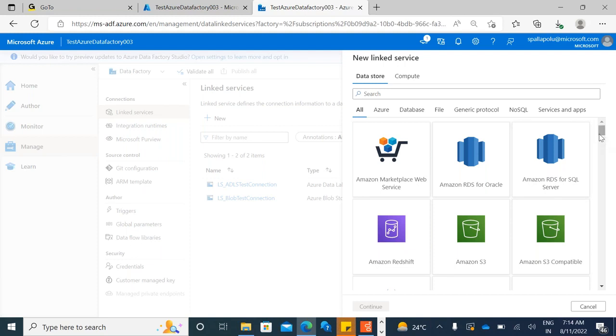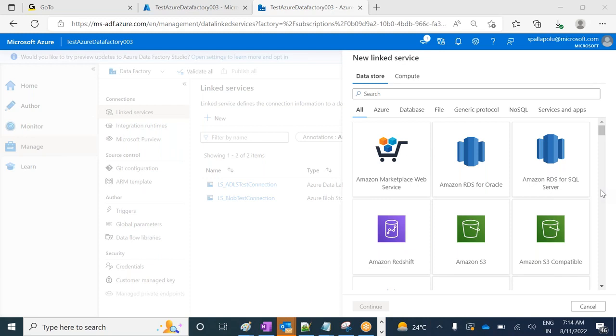Okay, good. So now what I'm trying to explain is, if you want to connect to any kind of source system, guys, not only blob storage, blob is part of a cloud, right? When you want to connect to any source system like Oracle, or you want to connect to Amazon S3.